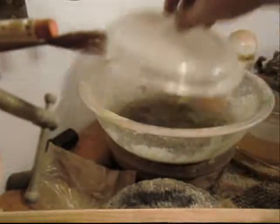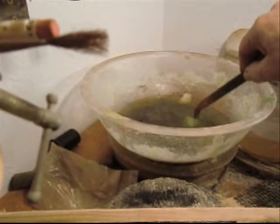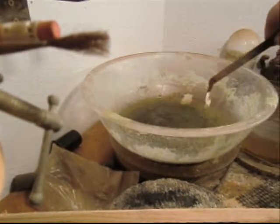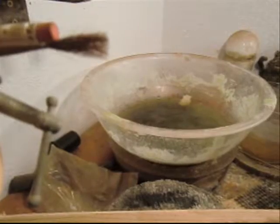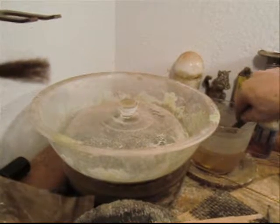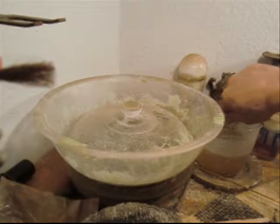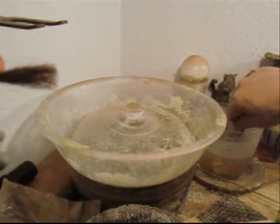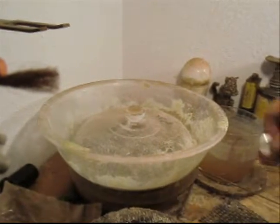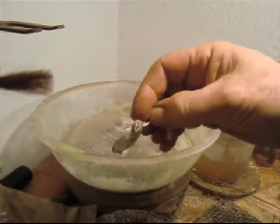All right, let's have a look at this. And you know, I said I'm going to come back tomorrow, but the fact is that it's June and it's nice and warm out, and so the acid is a bit warmer, and it reacts pretty quickly. So we've taken it out of the acid and put it in the water. Well, not that fresh, but water with no acid in it. Now we're going to drop it out of that and have a look at it. Okay, yeah, looks pretty good.